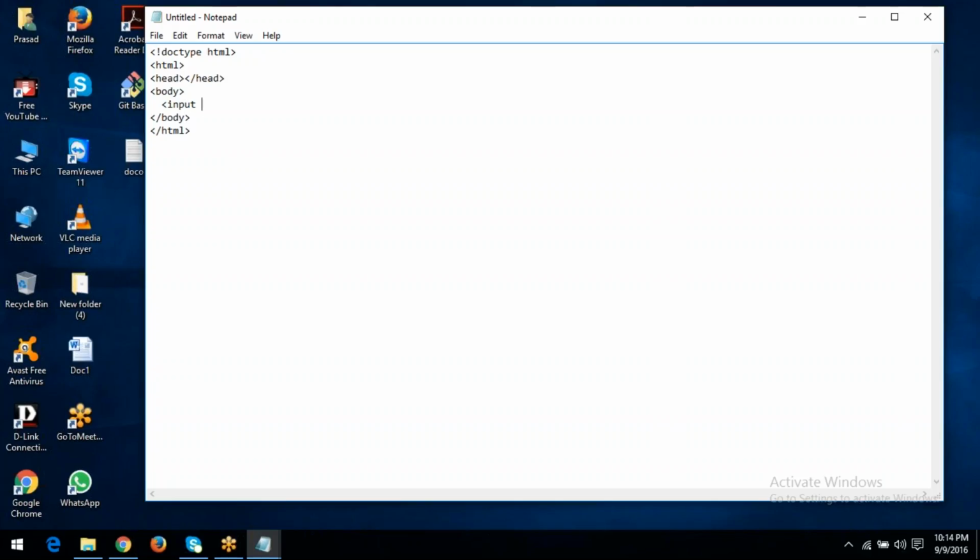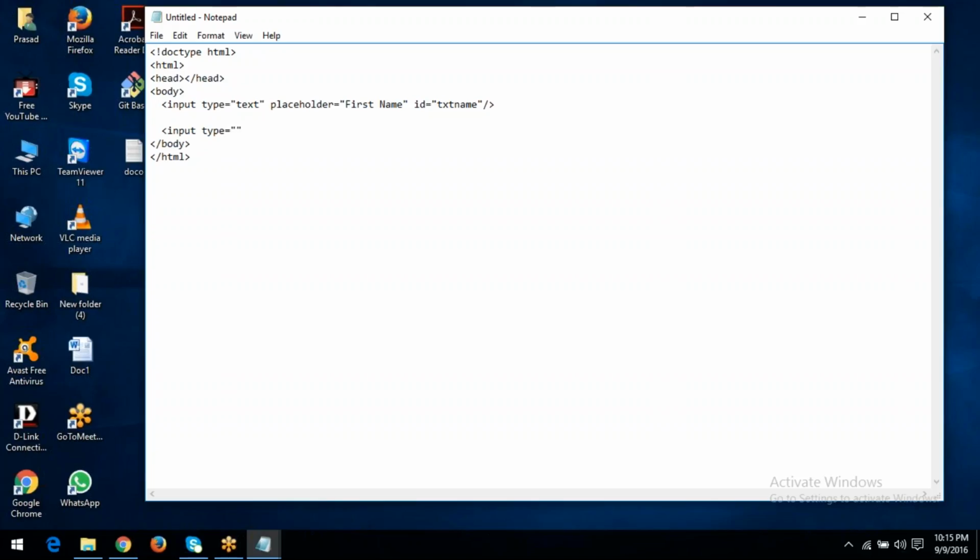So first of all, I'm taking a text box, type equal to text, and placeholder is first name, and ID for the text box, text box identification, ID txt name, and close tag.